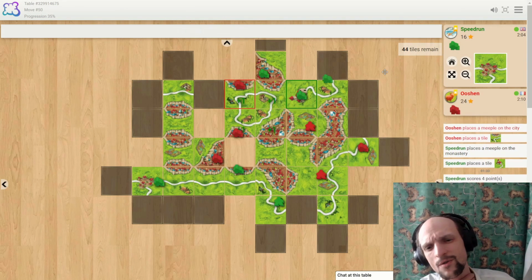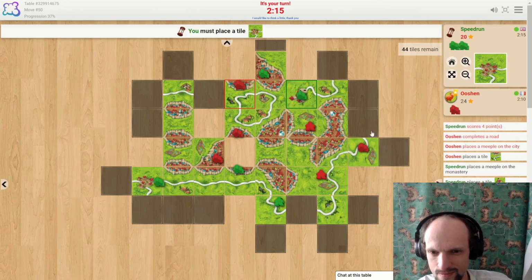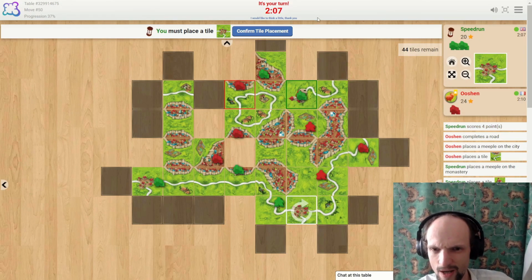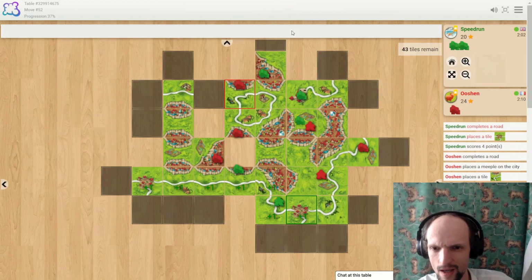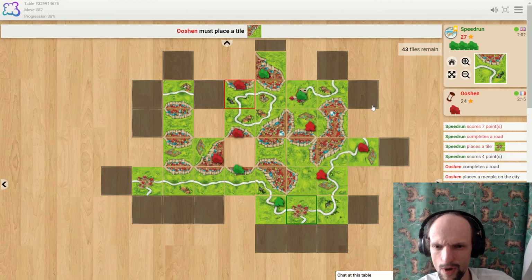Oh, thank you. Thank you so much. Okay, now we're getting back into this game. I could score 3 points over here. 1, 2, 3, 4. But I think I'd better just get a meeple back. Put some pressure on this road. And then try to fight for this field. And I will have to fight for this field because it's getting closed.